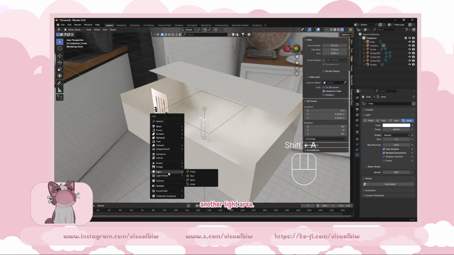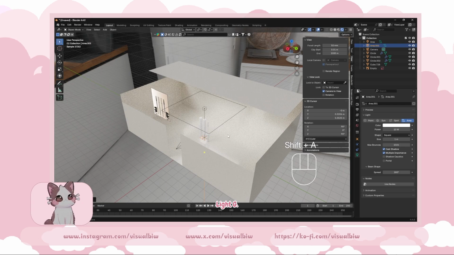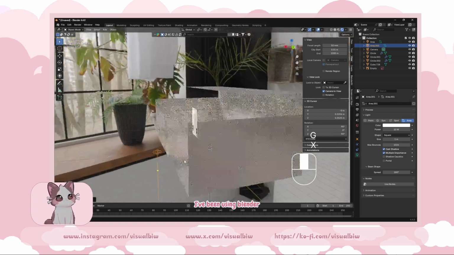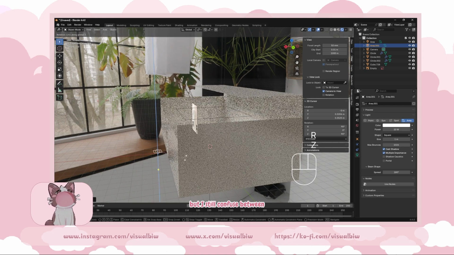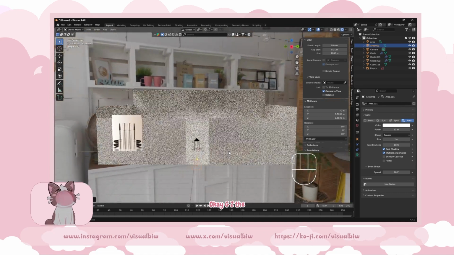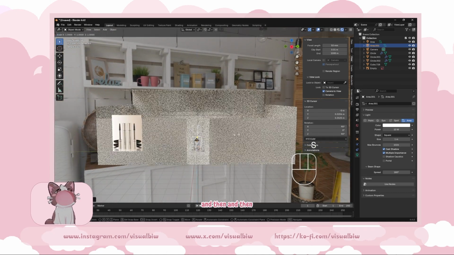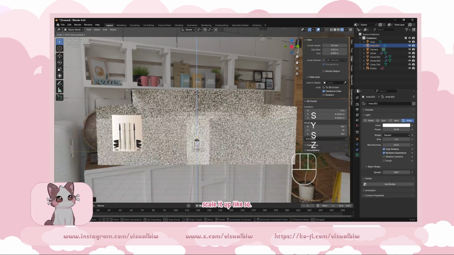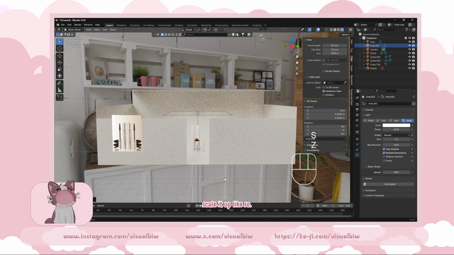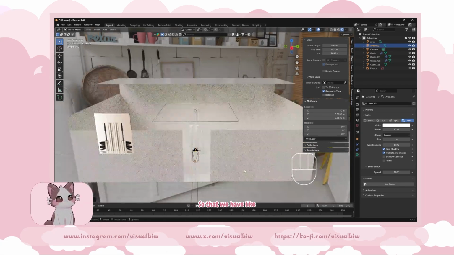Then you're going to add another light. Area light. G. I've been using Blender for so long, but I'm still confused between the axes. You can see. Okay, G, Z, and then let's scale it up like so, so that we have, like, you will see.